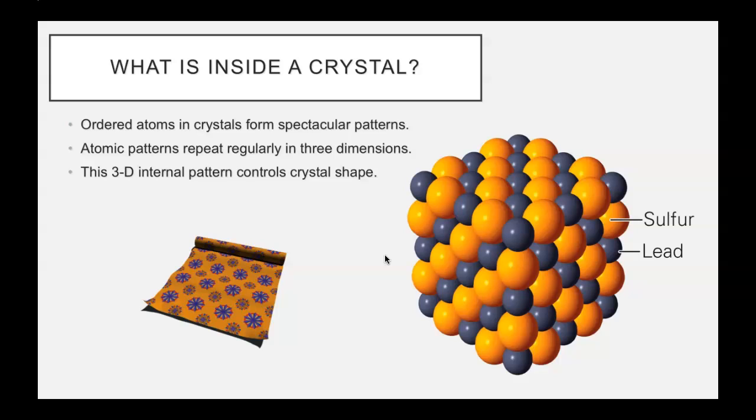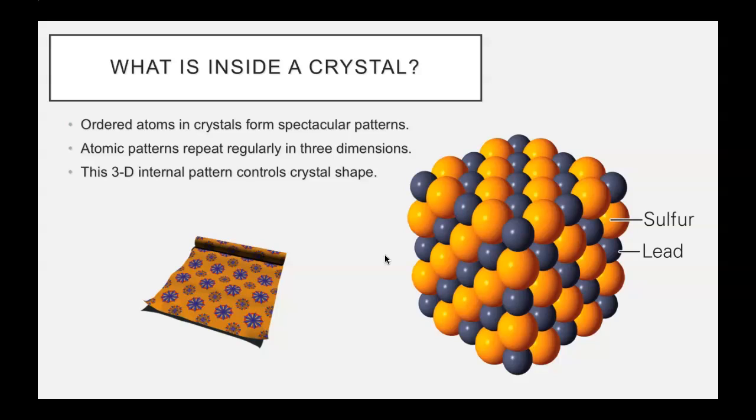The inside of the crystal then has these atoms. Here's a sulfur and a lead. That's the atomic structure of the mineral galena. Galena is a cube like that. And think of it like this piece of fabric here on the left. The structure repeats. So it never changes from that particular atomic structure.